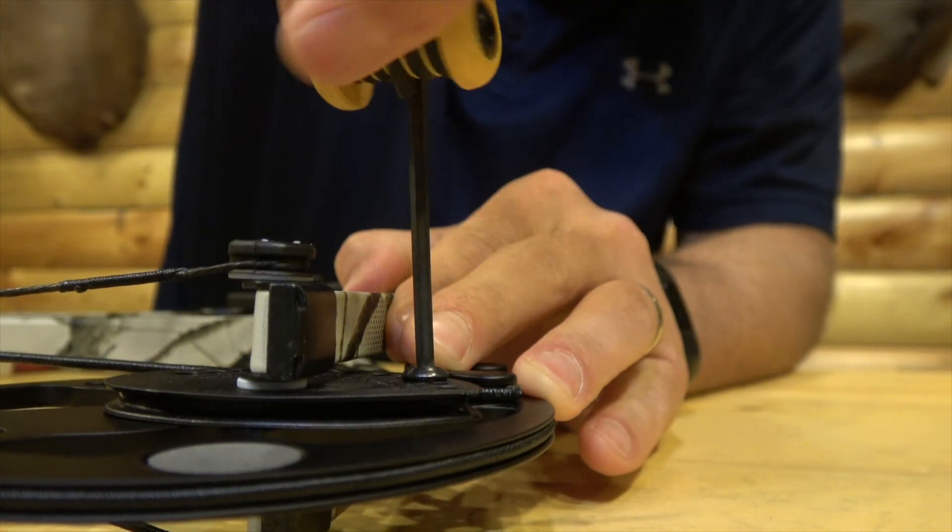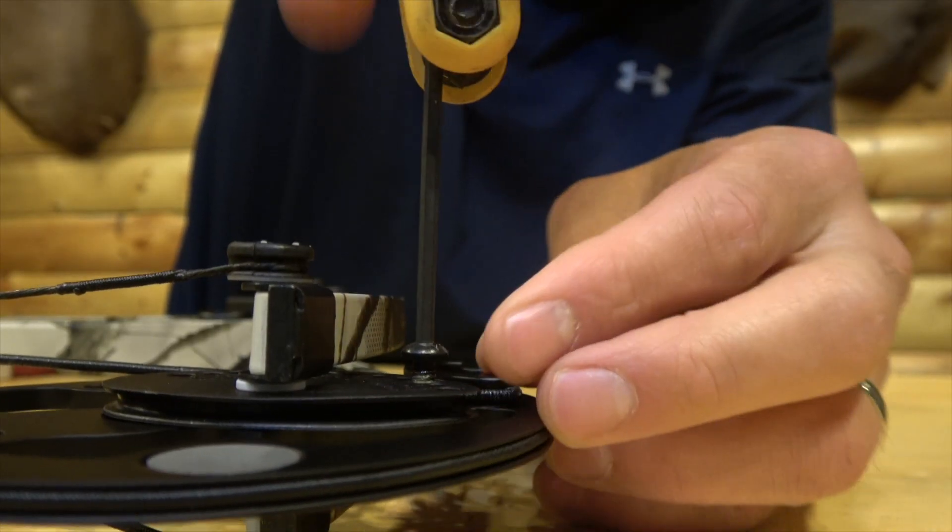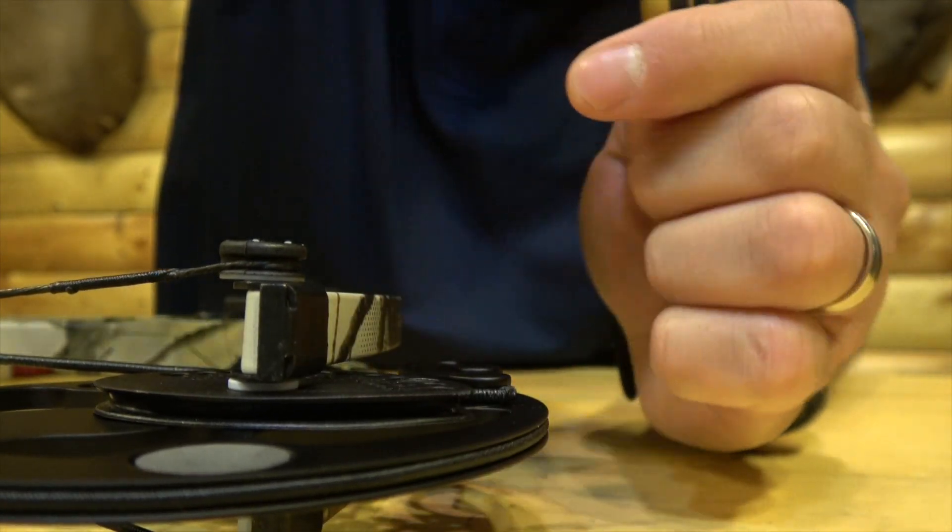It's a very simple process — I'm simply taking out one screw on this mod system. Right now you can see the hole is at 28; all I'm going to do is rotate this plate towards 29 and put my screw back in. It's that simple. That changes the draw length on the Fit Cam and makes it very easy for you to do at home to test your draw lengths — whether you're a half inch more or less than you thought. This gives you that ability without having to go to a pro shop and pay to have someone do it for you.